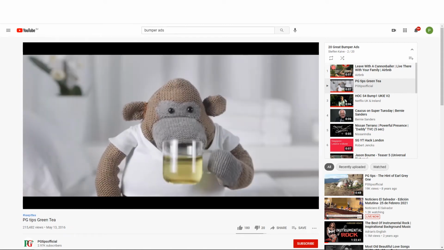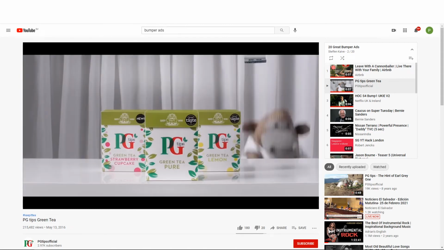Now, the next ad format is the bumper ad. The bumper ad is basically a 6-second super short ad. I don't recommend this ad format either. It's one of those ad formats that big brands like to use. It's kind of a waste of money.